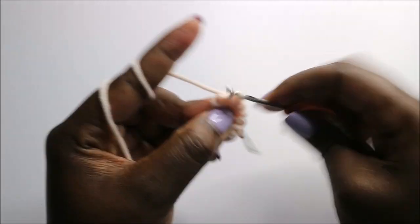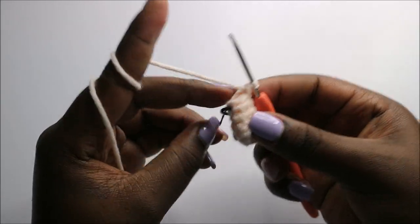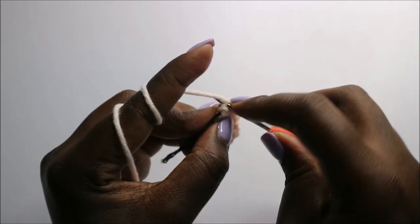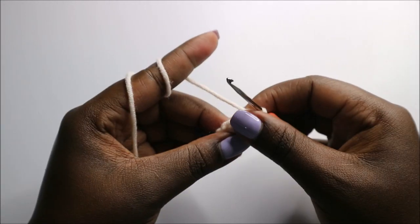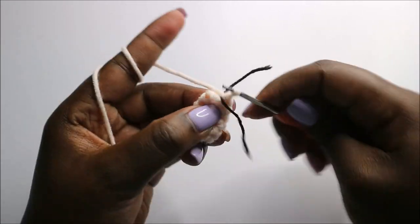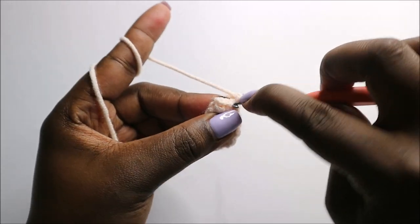So single crochet 1, and then single crochet 2, and then decrease. Okay, so now we have a total of 6 stitches. So now in the last round, we are going to do single crochets all the way round. So we'll have a total of 6 single crochets. So single crochets all the way to the end.